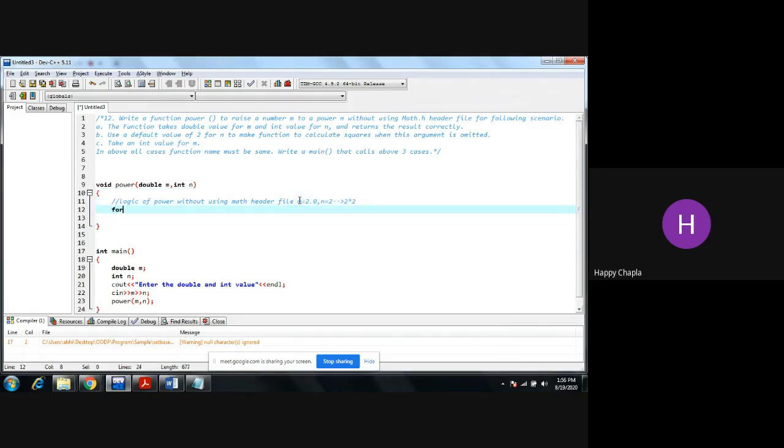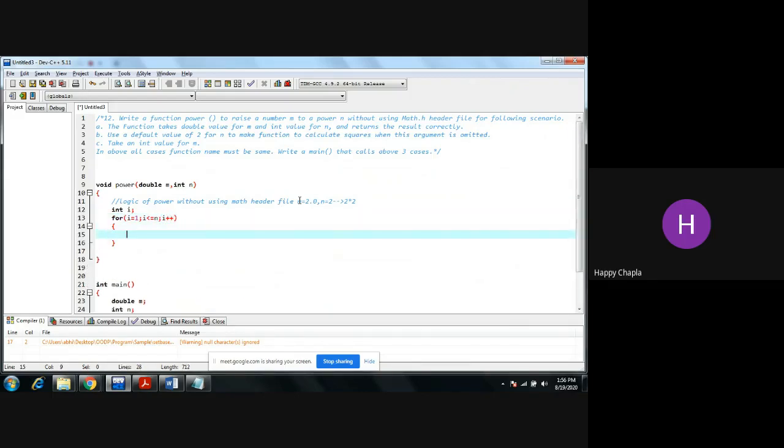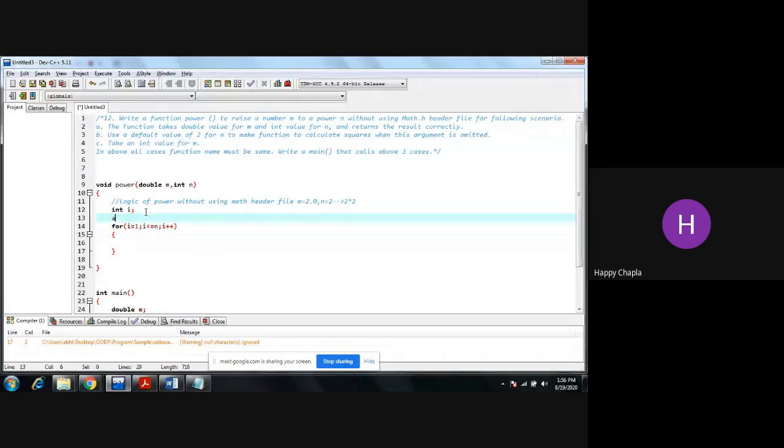So I must take one for loop for that integer. I will start with 1, and till my i is less than or equal to my n value, I must increment with 1. In between, I have to multiply.